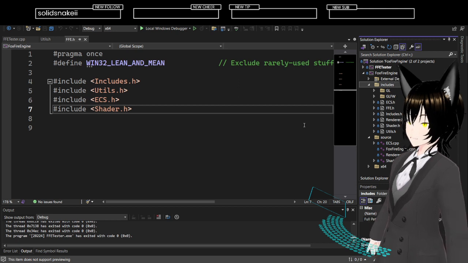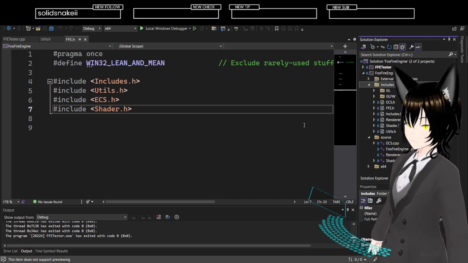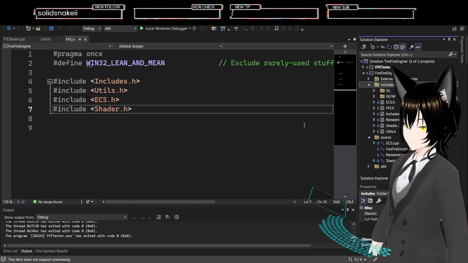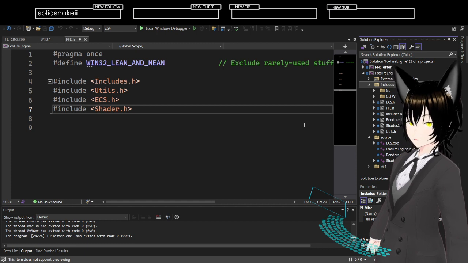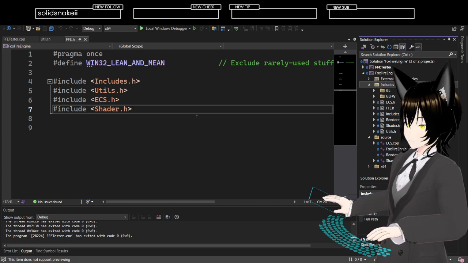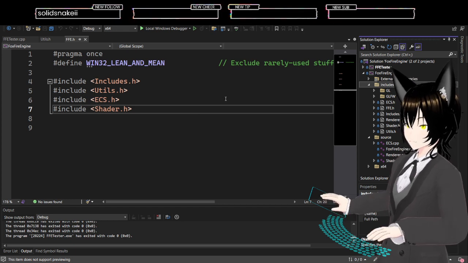Do I need renderer.h? And also, technically speaking, it would be a lot better to wrap everything up into a namespace. But that's not too terribly bad to do.